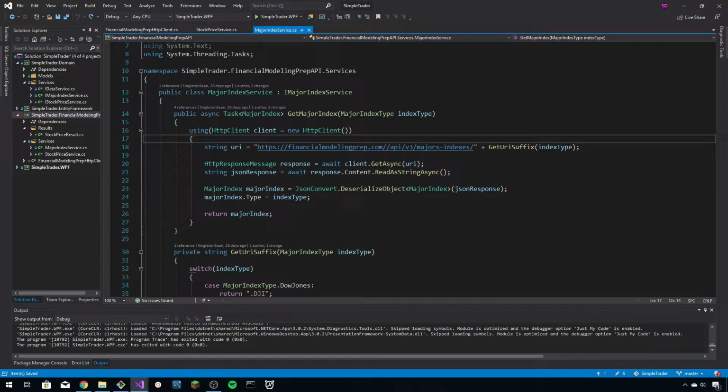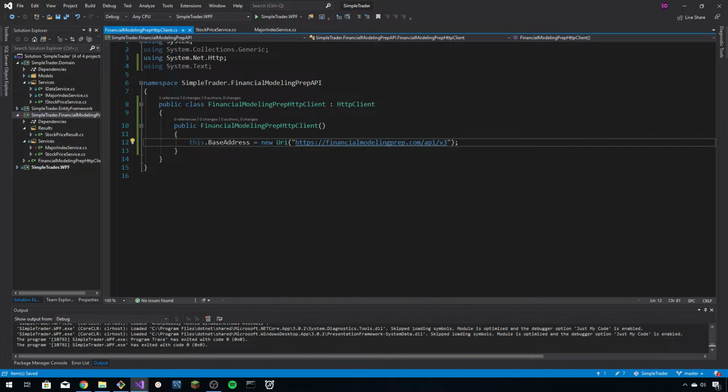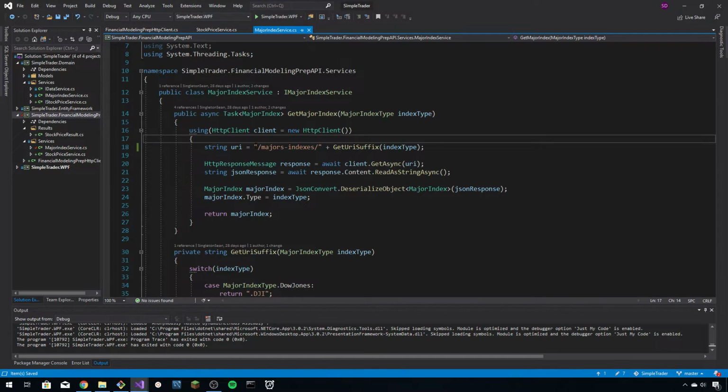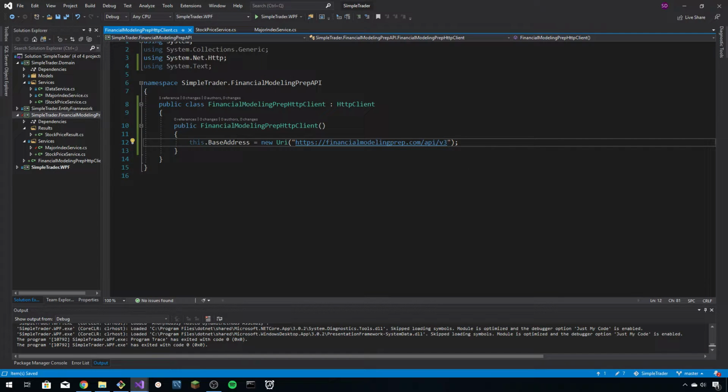And then we can also remove it from here. Now, since we're defining a base address, whenever we call GetAsync for this URI, it's going to automatically prepend the base address to this URI. So now we're not duplicating it between our services because it's just defined as a base address right here.